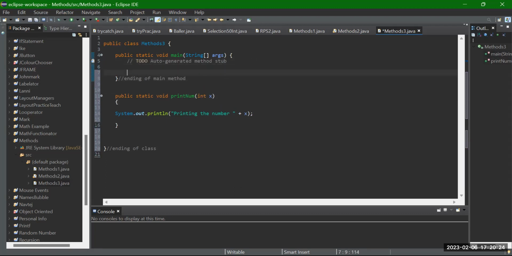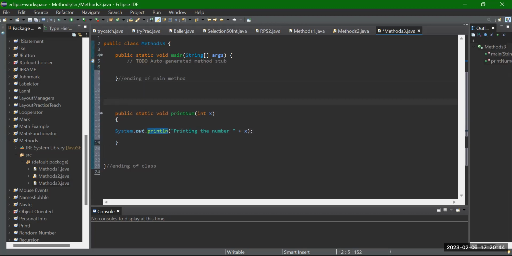Okay, so in the past, we've just used public static void. The key here, so void, what void means is that all we do is execute whatever's in these brackets. But there's different kinds of methods, and I'm going to show you one right now. And we call this a return type. So this is public static.